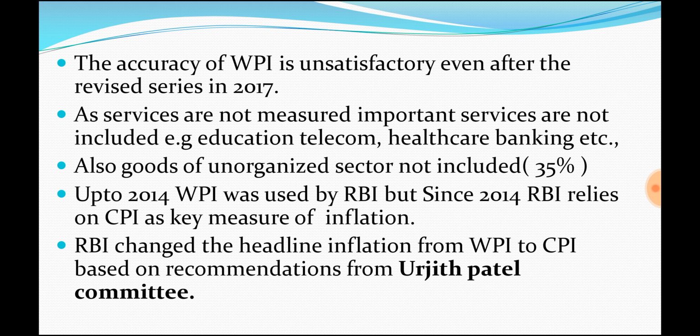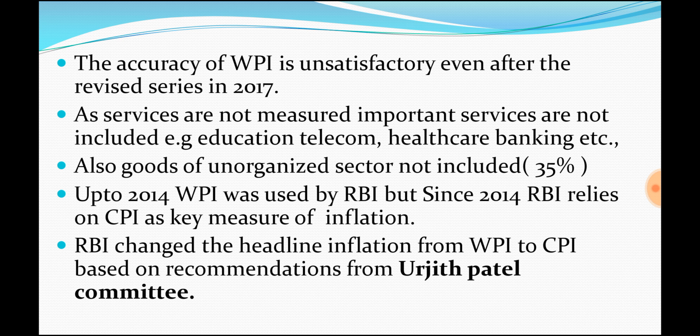Also, in India a lot of goods are produced in the unorganized sector. The wholesale price index takes into account only what is produced in the organized sector. Goods produced in the unorganized sector include a large number of products, in fact 35% of the products. So that is also not included in the calculation of the wholesale price index. As a result, it will not give the correct picture.